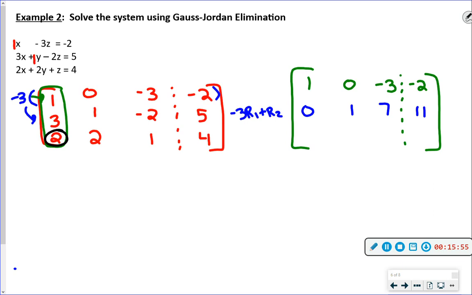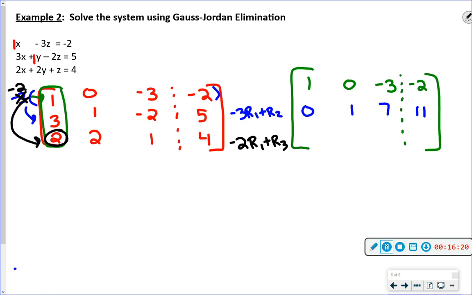All right, next number, 2. What cancels a 2? So now I'm going to change it. I'm going to multiply this by -2 and add it to the bottom. So I'm going to write my fancy row operation. Times the top row, we're adding to the bottom. You should end up with 0, 2, 7, 8. This is what you should have had. So let's just do the math quick.